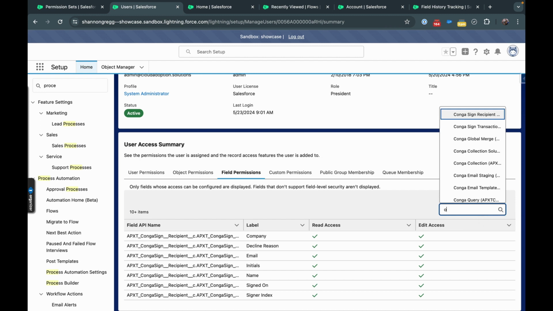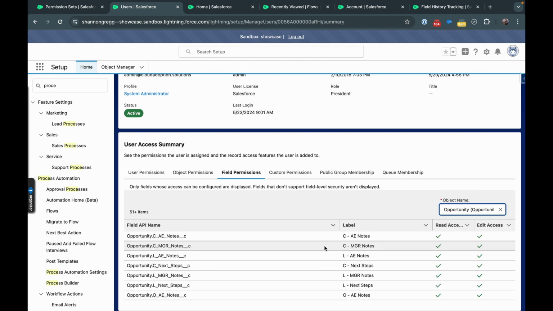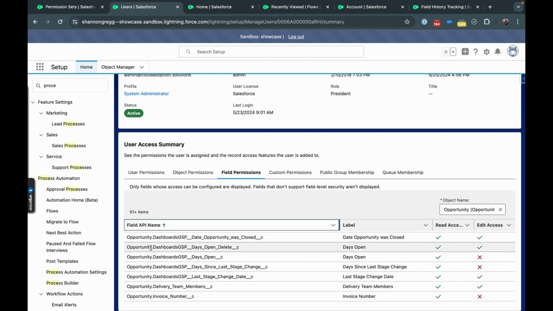So what you would do is search for the specific object that you're looking for in this search box, and then you can see opportunity, days open, day opportunity was closed, fields like that, and it shows you if they have read access or edit access to that field. So like in this case, this days open field, they would only have read access to it.